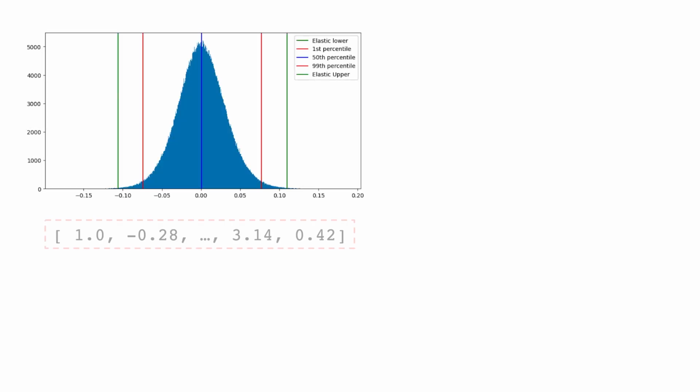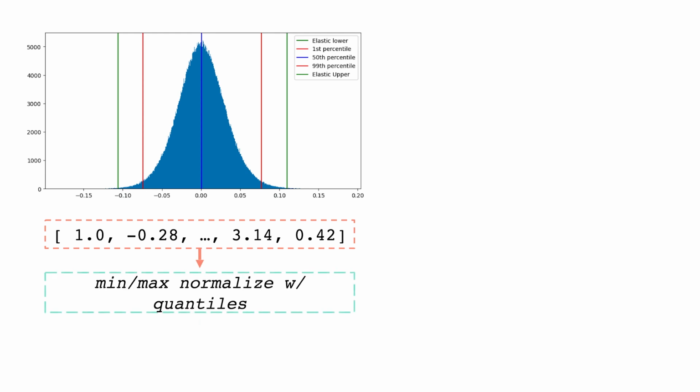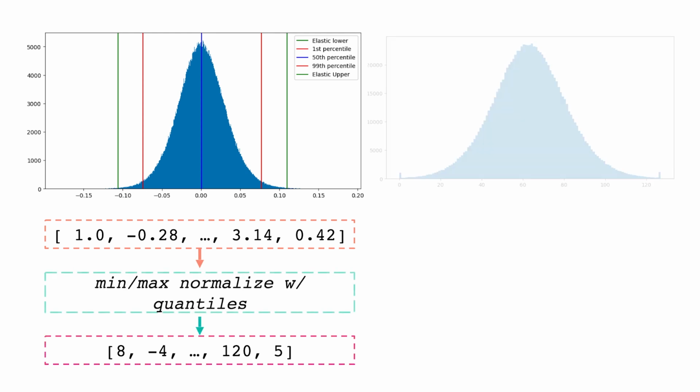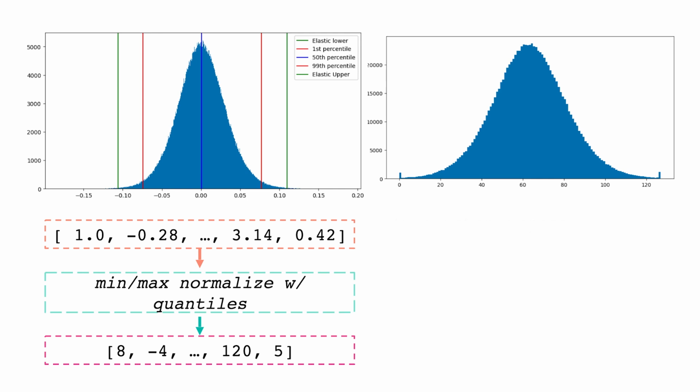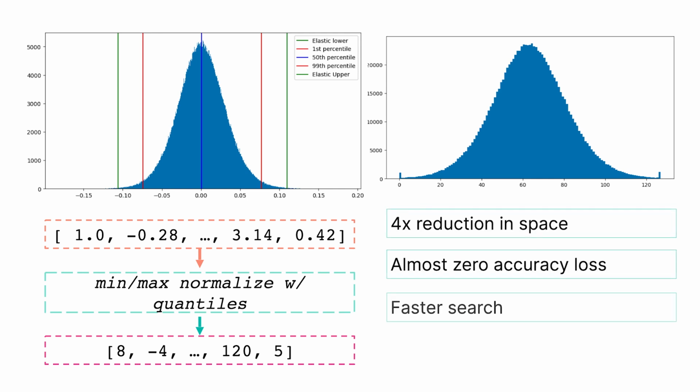Now let me give you a real-world example of scalar quantization in action. Models are in general lazy. With the default values returned by embedding models, each dimension has the possibility of 2+ billion values. But the model really only uses a tiny subset of that on output, so we quantize to simplify. Here's how. Take a vector, normalize it with the calculated quantiles, and you have a reduced memory footprint, minimal accuracy loss, and faster search. With Lucene's architecture, we can update the quantization as and when new data comes in.